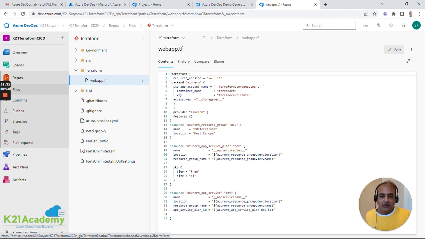Now, as a part of the script, I'm creating an Azure resource group, which is called Terraform, that's the name of the resource group. Inside that, I'm creating a service plan. Remember, when I was starting this, I said we're going to create an Azure app service. That app service will be leveraging the Azure service plan. So that service plan tells me the name of the service plan, the location, and the resource group name, which is the resource group I created earlier. This Azure app service plan will have a free tier of size F1, and then we are creating an app service. So my Terraform is actually creating the infrastructure services.